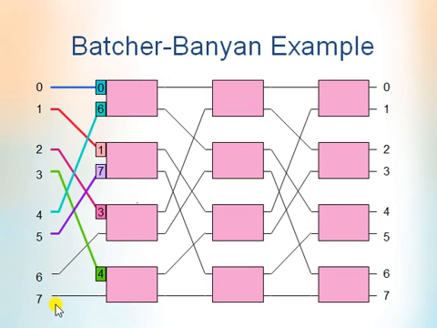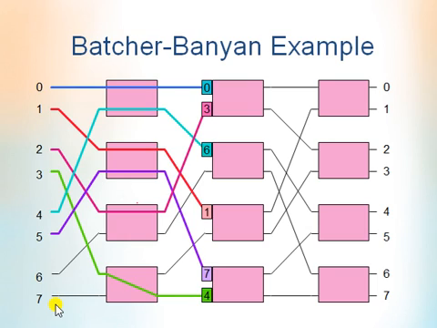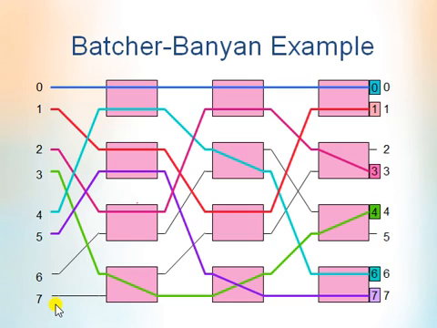In the first step it moves like this. In the next step all are traveling safely and moving forward like this. In this step everyone is moving forward, and every input reaches its destination without any collisions. So the Batcher-Banyan is one of the efficient solutions for eliminating path contention in omega networks.